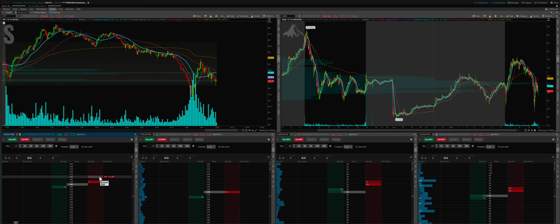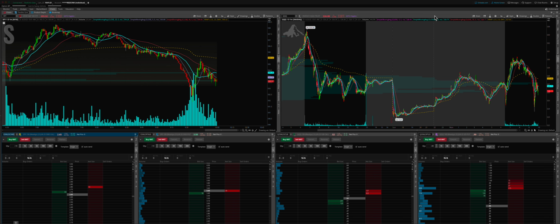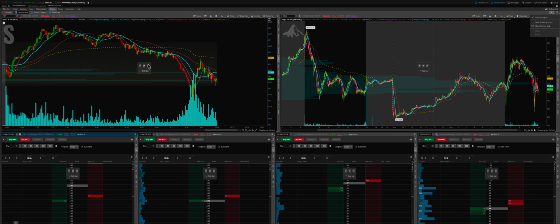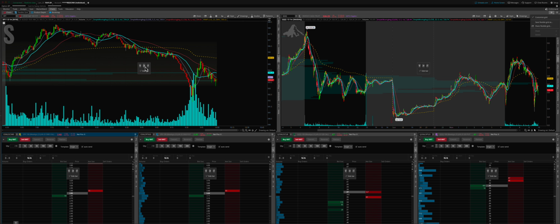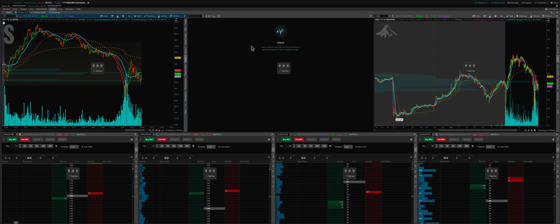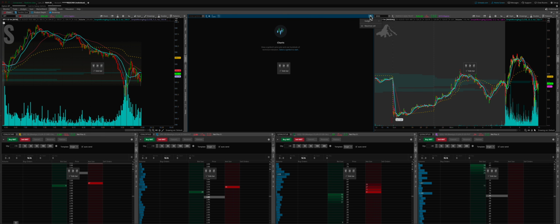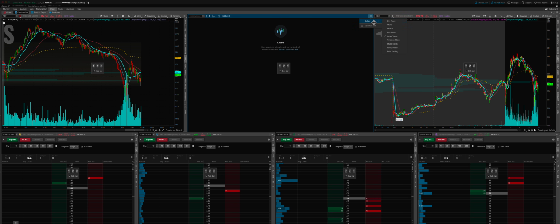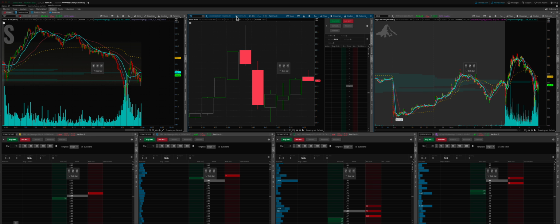Hopefully that makes sense. Now, in order to do this, go to the flexible grid. I'm not going to give a huge thinkorswim tutorial. Click this, click customize grid. There you go. So what I can do is click this and add another chart to the right. I can change it to be an active trader, or I can change it to be a chart, and then boom, I can have another chart. I can look at the VIX or something.